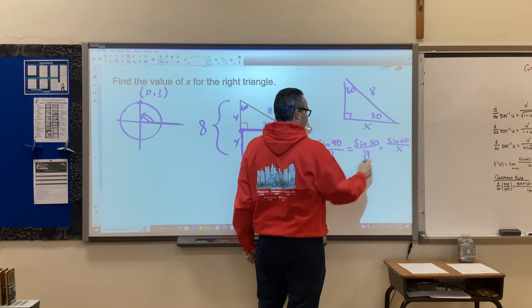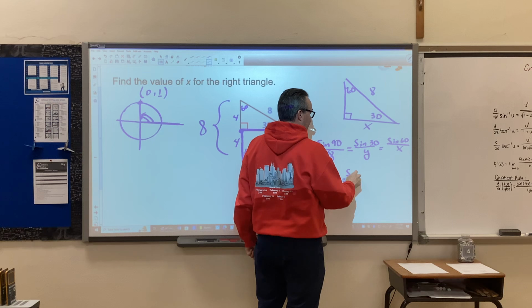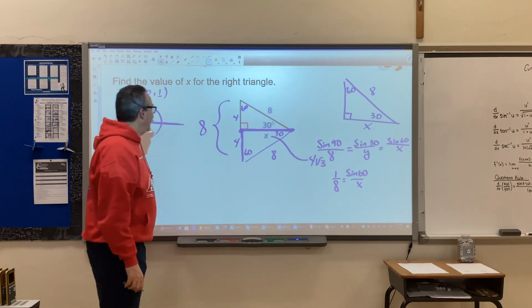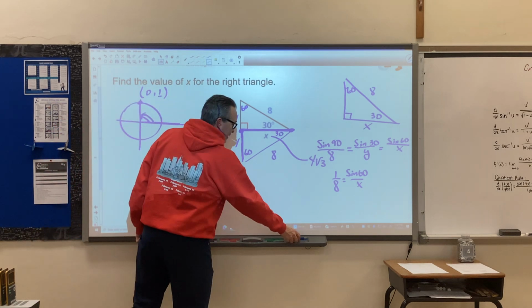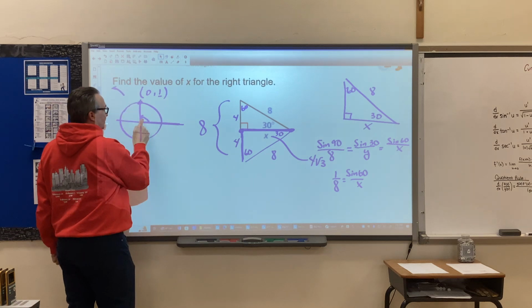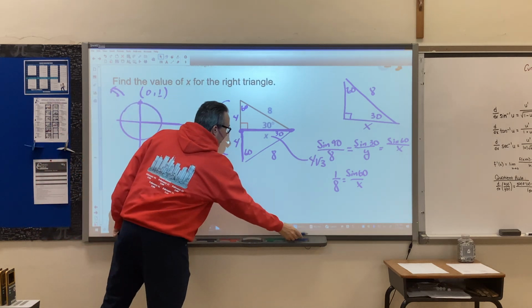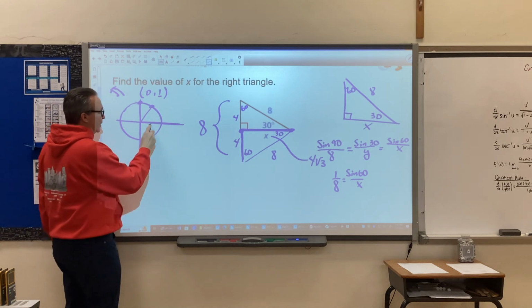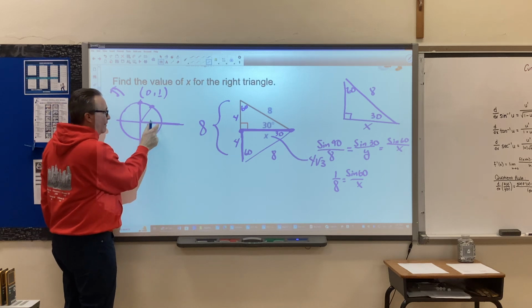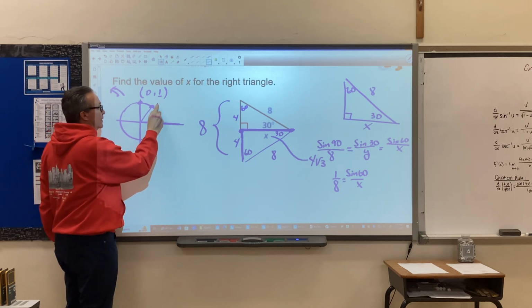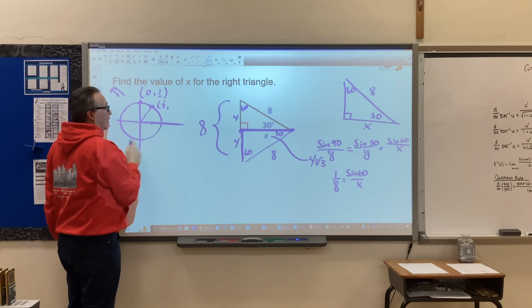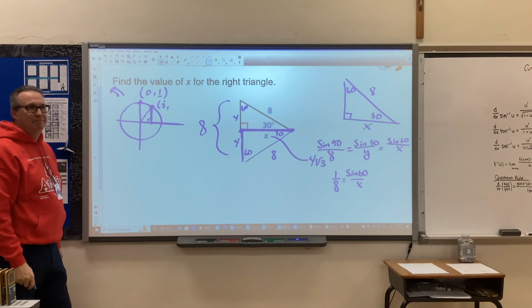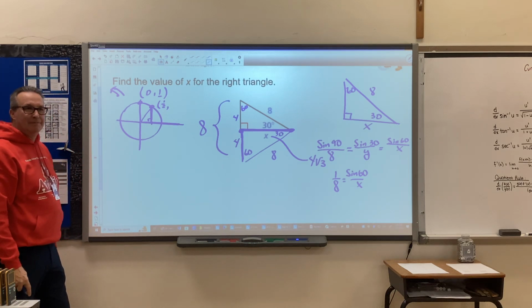And that equals the sine of 60 over x. You guys remember I talked about this a little bit. 60 degrees on a unit circle is like 30 degrees less than 90. It's like up here. And the x-coordinate is actually half of the way to 1. The x-coordinate is 1/2. And the y-coordinate is that side. Anybody remember what it is?